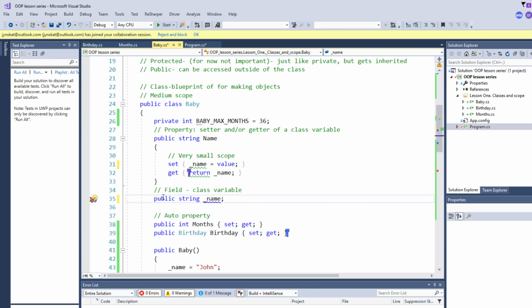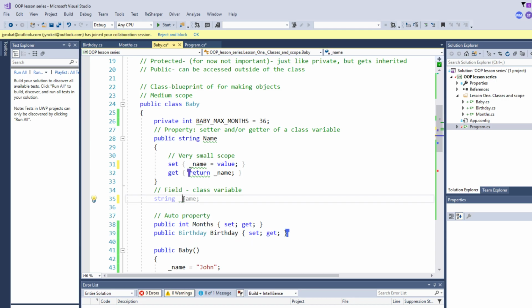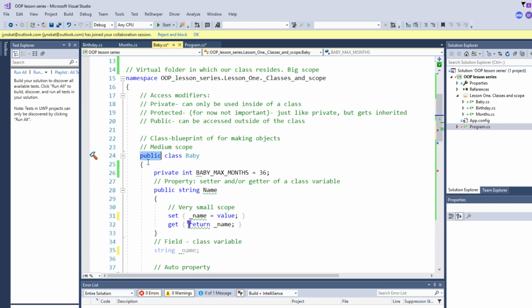Also, if you don't write public, by default it's private for fields, so it's private _name. For a class, if you don't write public, by default it's internal, and it's internal to the project.